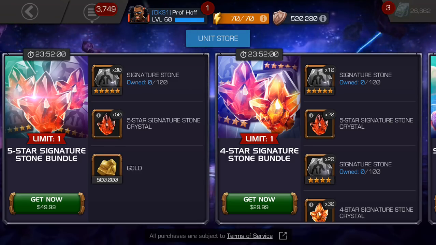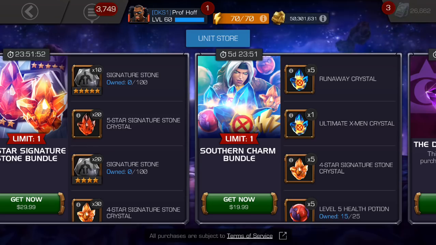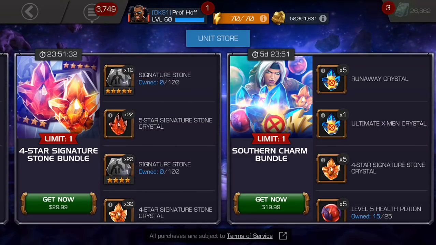Compare the value of this $50 bundle to the future of your game in Marvel Contest of Champions to the $20 that you're going to maybe get a 4-star rogue who will eventually sit on your bench, right? And then 5 4-star signature stone crystals for $20, and yeah, you get some health potions and a 3-star crystal most likely. But for $10 more, you go from 5 4 stars to 30, and then you've got these stones for both 4 stars and 5 stars. I mean, you can see just from the discrepancy of the Southern Charm bundle and the 4-star signature stone bundle, just how much better the value is for $10 more.